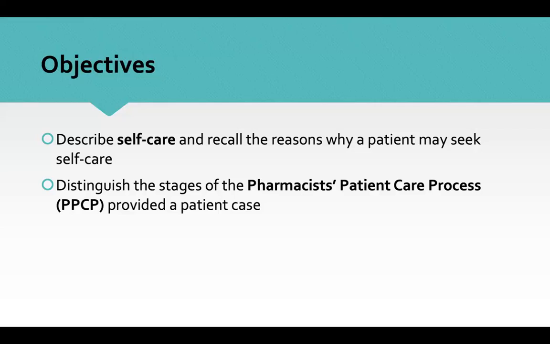So the big points I would want you to take away from this content today are to be able to describe what self-care is and recall some of the reasons why a patient may seek self-care, and then to distinguish the different stages of the pharmacist patient care process. If I give you a patient case, could you identify what stage of the process that is?